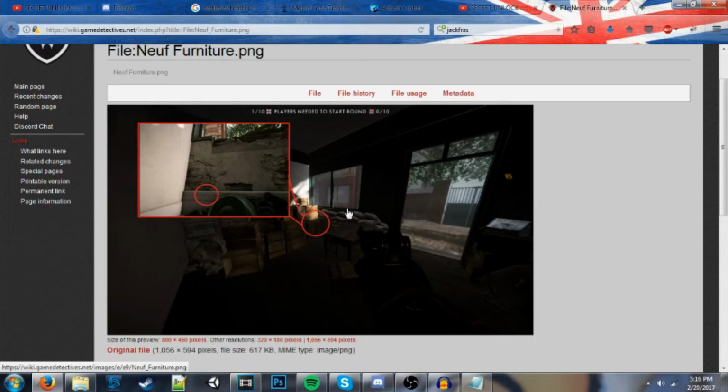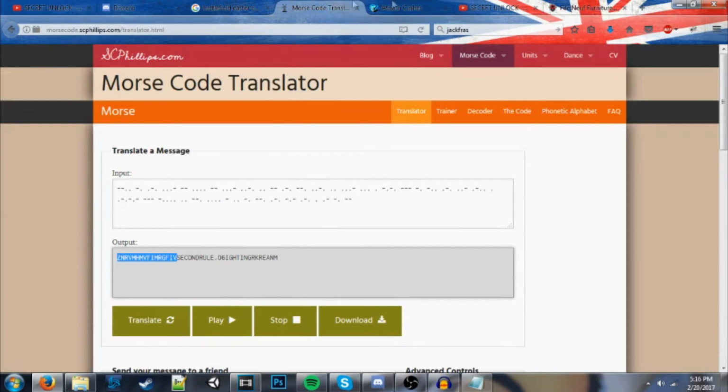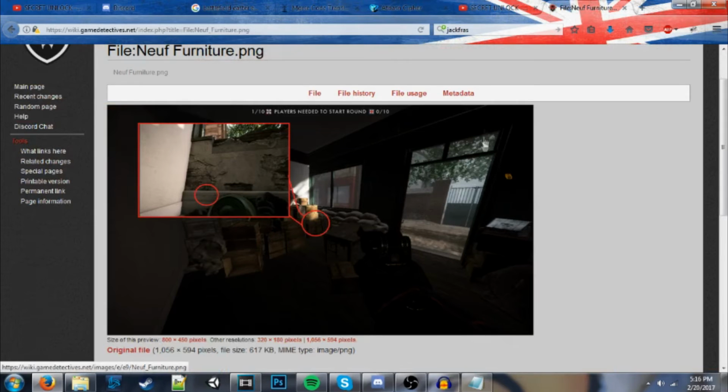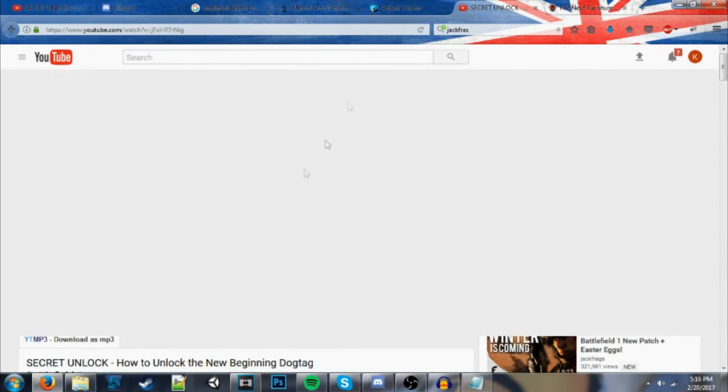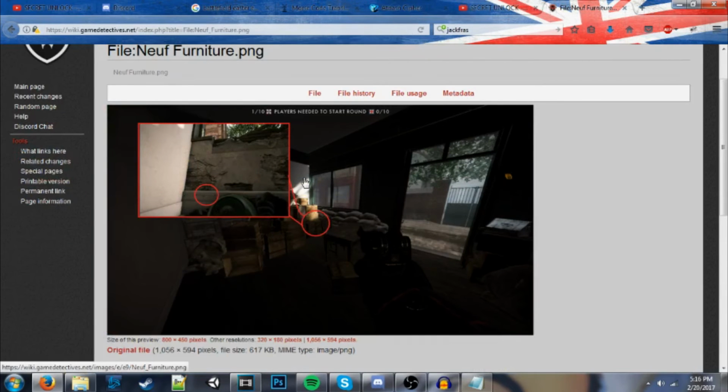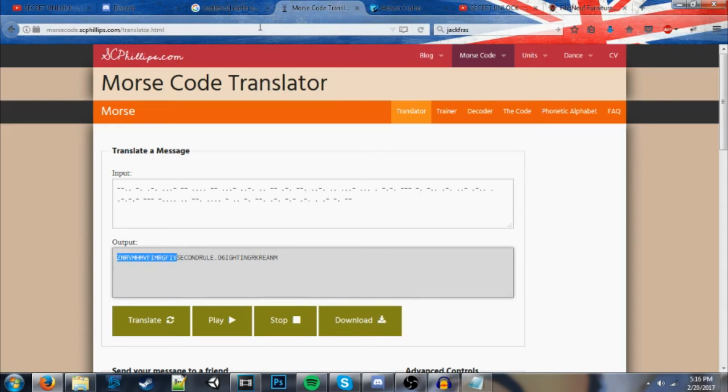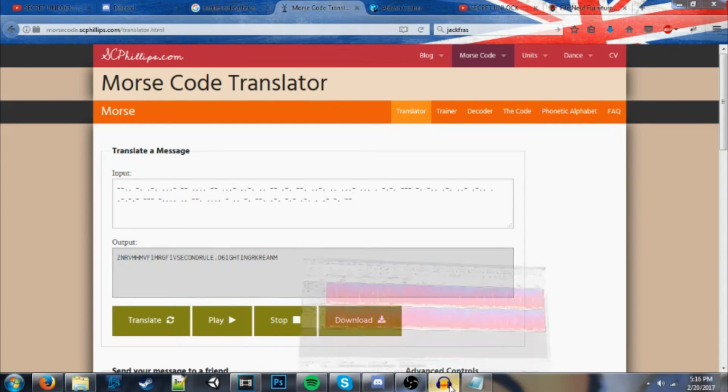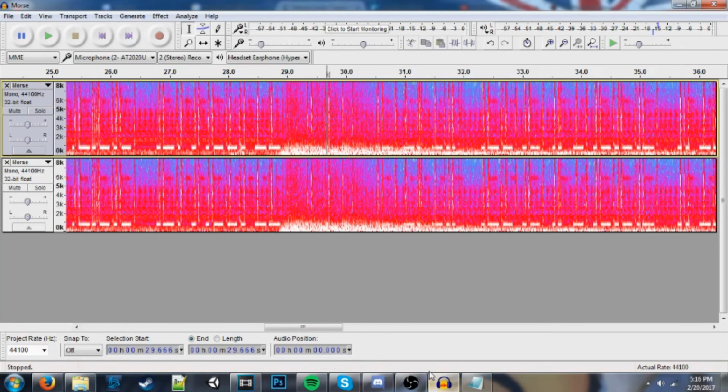And that is how you translate your Morse code to give yourself the locations for your symbols. Again, I would refer to Jack Frags' video or to the website on how to translate through the various different stages, but that is how you get through the Morse code if you don't know how to use Audacity to translate the Morse code. I hope this helped.